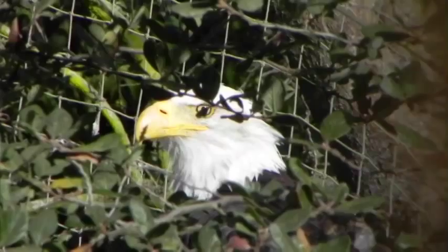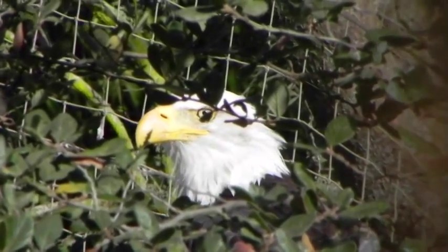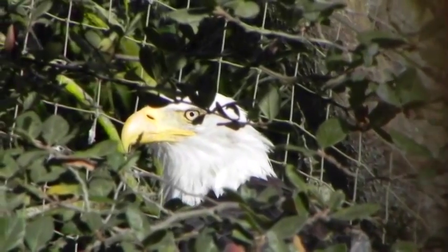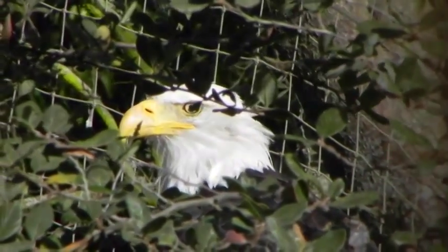process. They would bring the real egg into a captive breeding facility, incubate and hatch that egg in captivity, and then once that egg had hatched, they would return the chick to the nest, remove the replica egg, and the parent again returned to the nest, none the wiser, and raised the chick as their own.